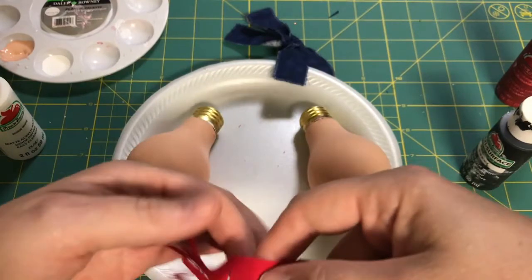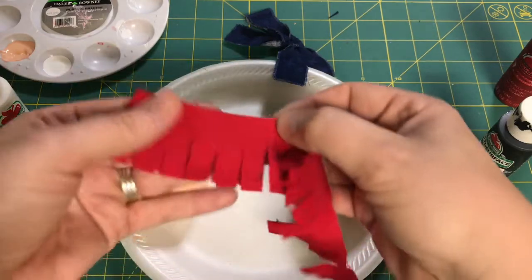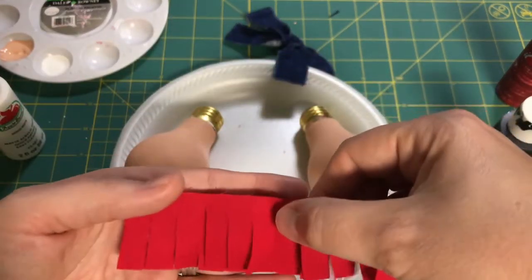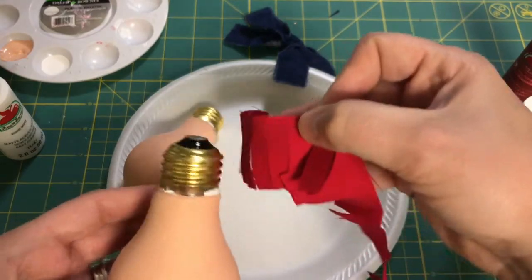So what I'm going to do is I'm actually going to double this up, just like this. Oh, I wasn't even on camera. Okay, so I'm going to double it up just like this, and kind of overlapping each other, just something like this. And I'm going to start figuring out my size.